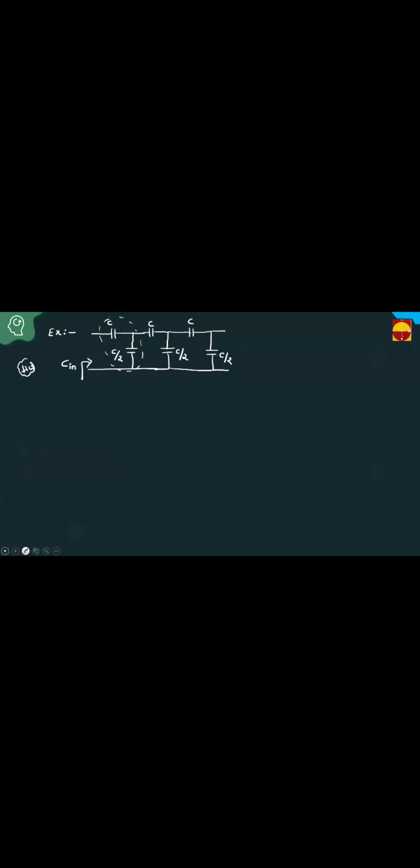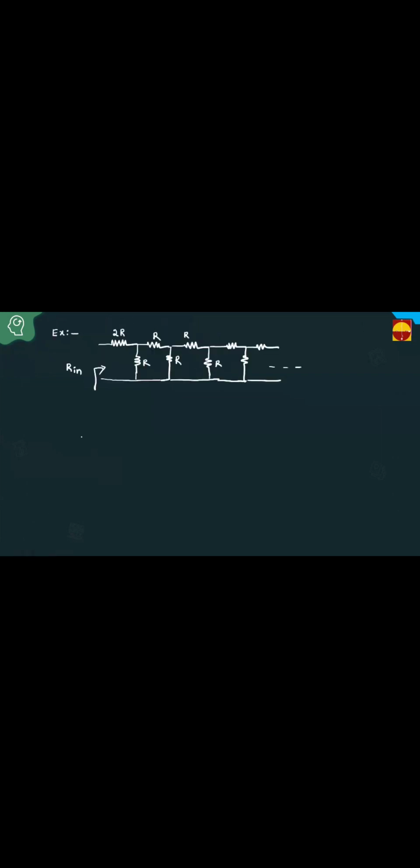And the procedure is the same. But if the capacitors are in series or capacitors are in parallel, how to apply? Don't get confused. Resistors and capacitors concepts are different. Okay. But this is how you can solve this one. You take this 2R now. You write R separately. You leave this R separately. Then you calculate R and R. This is repeated. This you have to write R plus R.